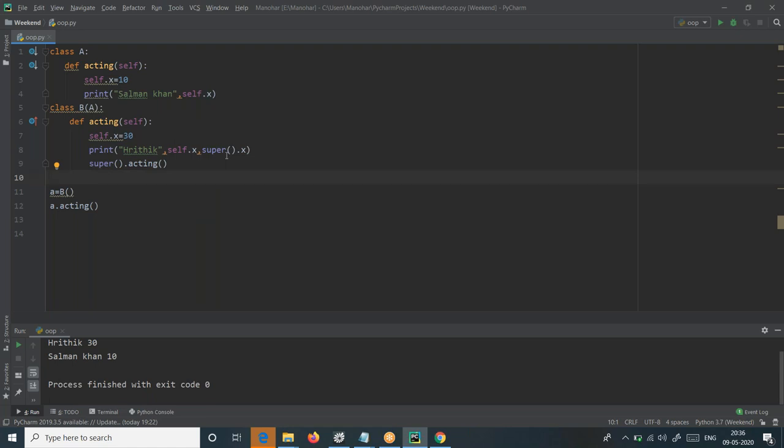It means the super method can be used in two ways. It is used to call a super class variable or super class method in the subclass. Usually when do we go for using super? When the variable or method of the super class and subclass have the same names, then you prefer super. Otherwise you don't need super. Why? Because you can use those variables directly in the subclass. It is only necessary when you have a similar variable and similar method of the super class in the subclass as well. In such cases, we use super to invoke super class members in the subclass.